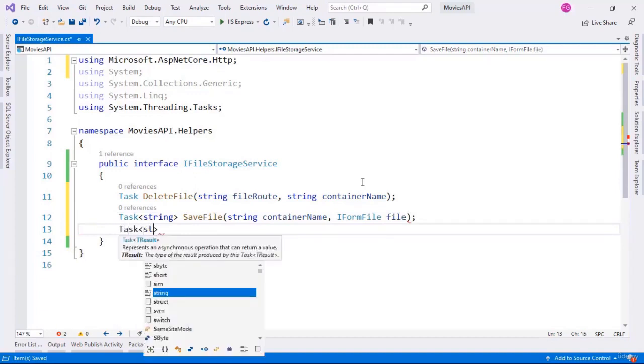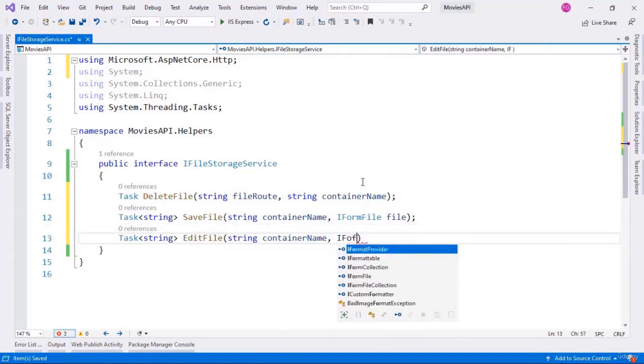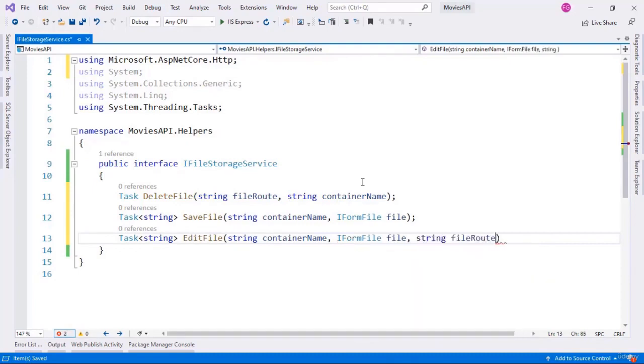And finally, task string, edit file, a string container name, IFormFile file, and a string file route.